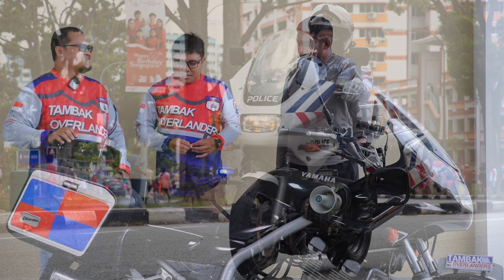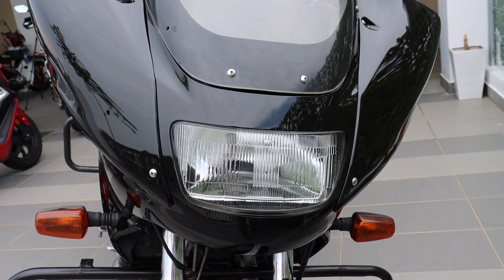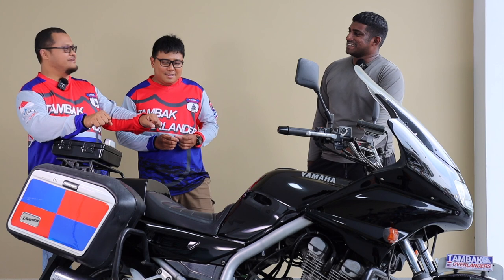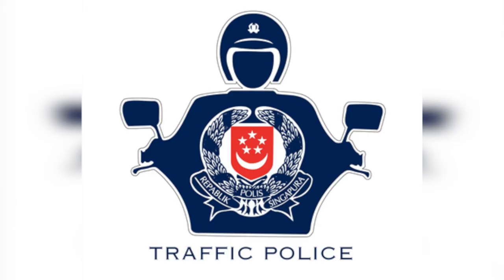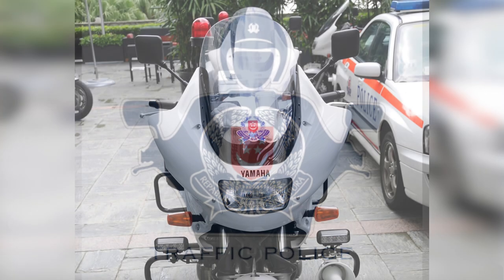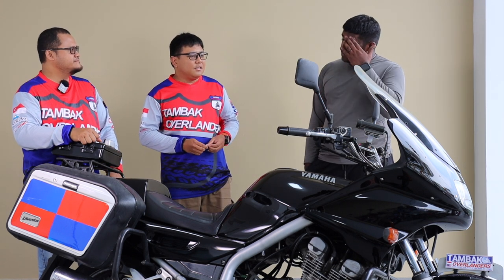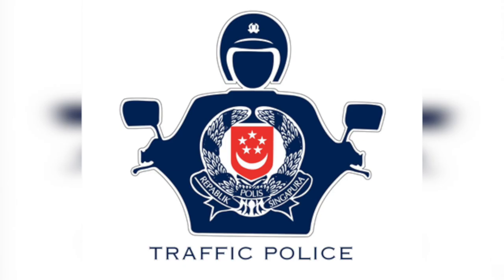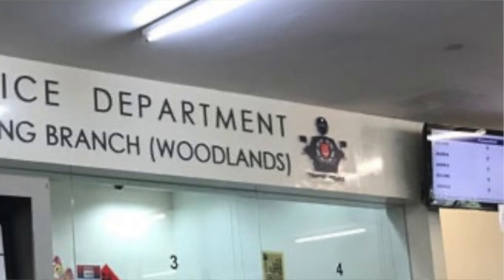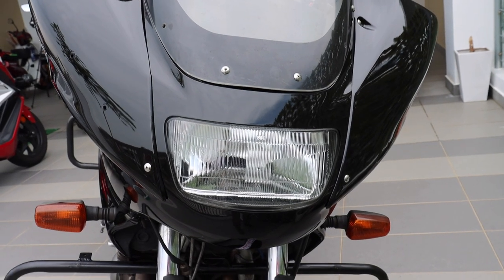Yeah, the silhouette is really recognizable from far. Is that a TP bike? Am I being followed by him? Yeah. No, actually, fun fact, the traffic police logo features the front of this bike. Which is why a lot of people realize that it's TP, because at one point you've seen the traffic police logo, you've gone to the driving center, you got your license. The logo is there. Maybe you didn't remember it then, but that silhouette is in your head. So when you see the bike, you're like, I've seen this somewhere.